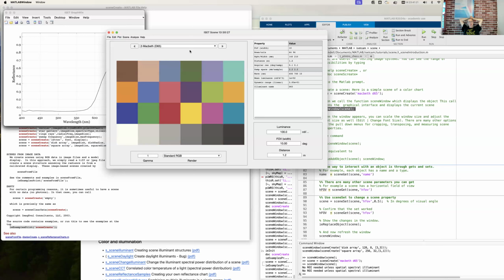I will comment a couple things. One is that I use this representation a lot, as Brian and I talked about earlier, to represent light coming off displays. And although you could interpret that as illuminated reflectances, I rarely do. And so it is possible to use the scene without ever thinking about the illumination, in the sense that you clock in a radiance and off it comes, and it's just a step in the calculation. But if what you're doing is thinking about reflectances in the world that actually are illuminated, then this feature of the scenes becomes quite useful and important. Yeah, that's right. It's not always useful.